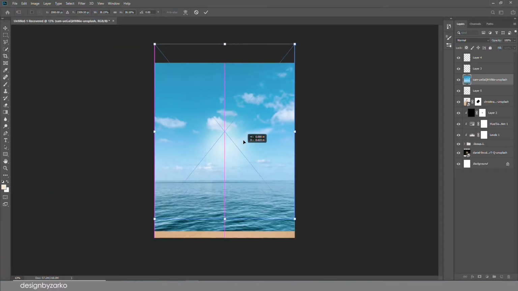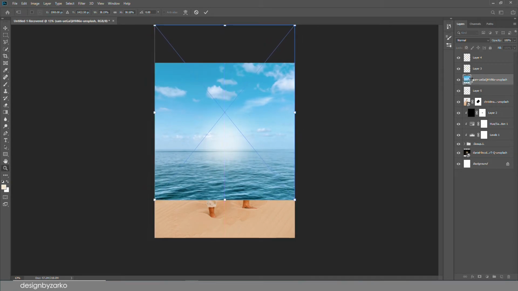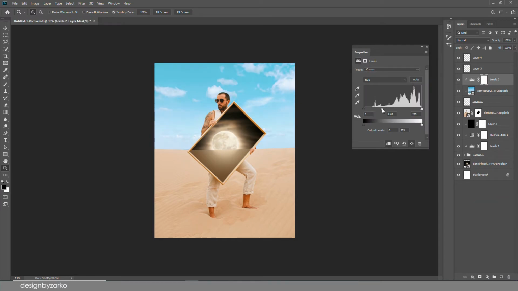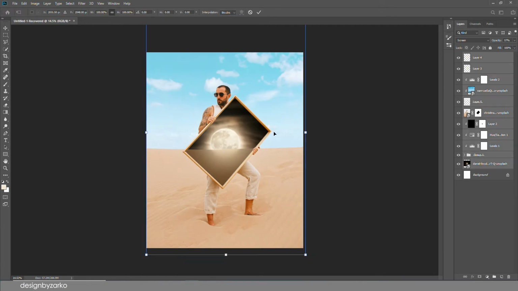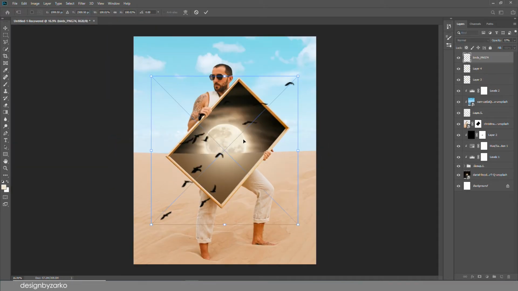Okay, so here I found this great image with a beautiful sky and I decided to add it and blend it in. Last thing I added before final blending is those birds as a little effect. I think it's cool.